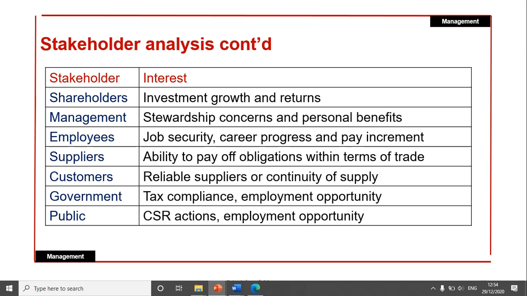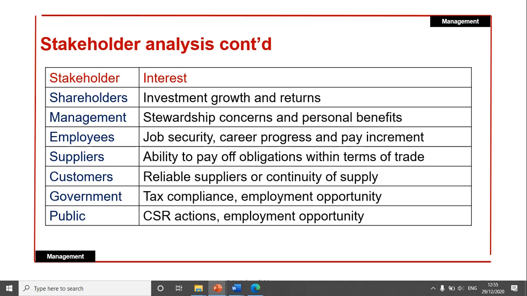We have got customers as our next stakeholders, and this can be described as stakeholders who provide an organization with repeat business. Customers are looking to deal with reliable suppliers. Think about an institutional customer, such as the government. Think about an institutional customer, such as a public limited company. These institutions normally have supplier lists, and if certain suppliers are falling off their standards, they may blacklist them or remove them from their list of suppliers. That is the customer's interest there.